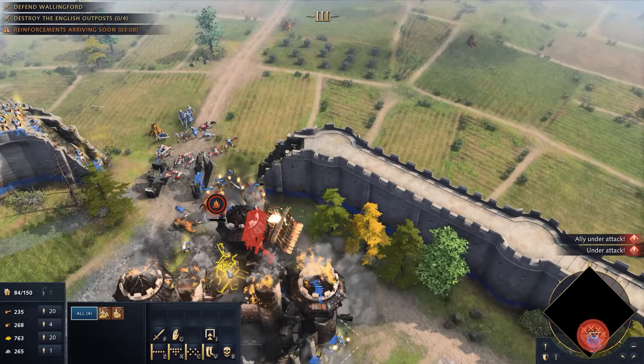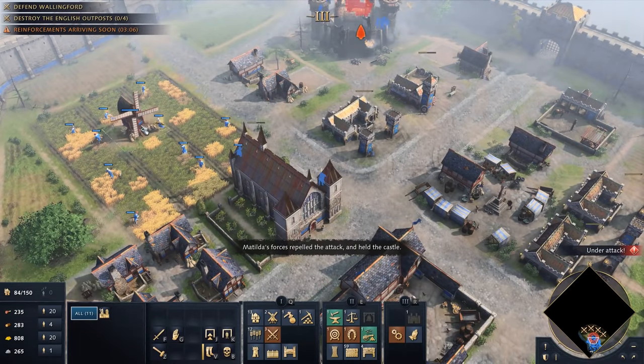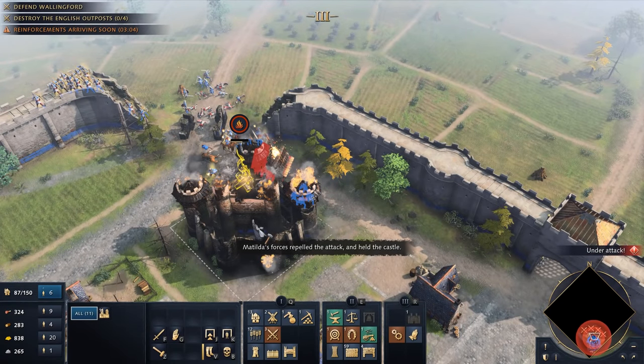Matilda's forces repelled the attack, and held the castle.